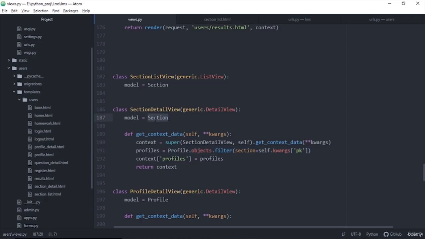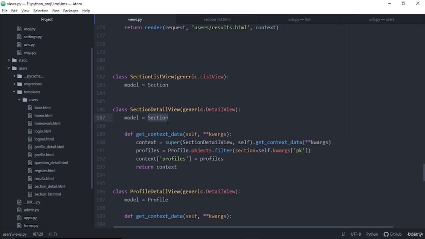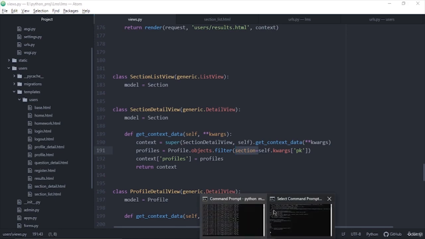Maybe I can just give profile, but I actually want the detail view for the section, so that's why I did not give profile here, but I call the profile object and self.kwargs of pk. This kwargs contains the pk, it is a dictionary. So I'm just going to filter all the profiles that are in a particular section.